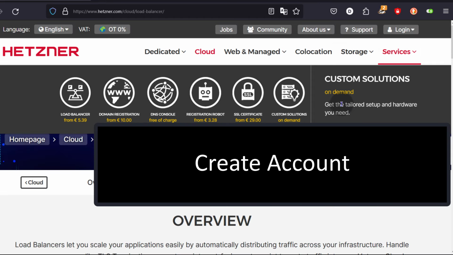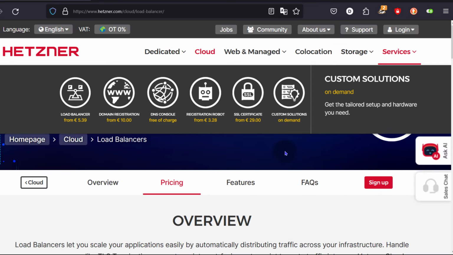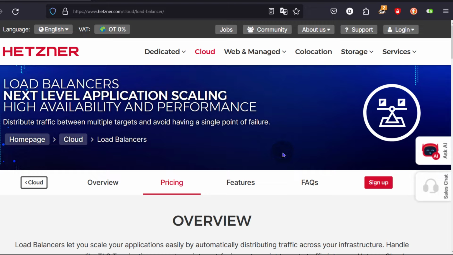Now, if you want to create your account, I'm aware that sometimes it's a bit difficult to create your account on Hetzner, and it's pretty disappointing considering that there are many people who would like to use their service. So if you experience any challenges in creating your account, just try a different payment method. If you're using a credit card, try PayPal or a different method that they provide.